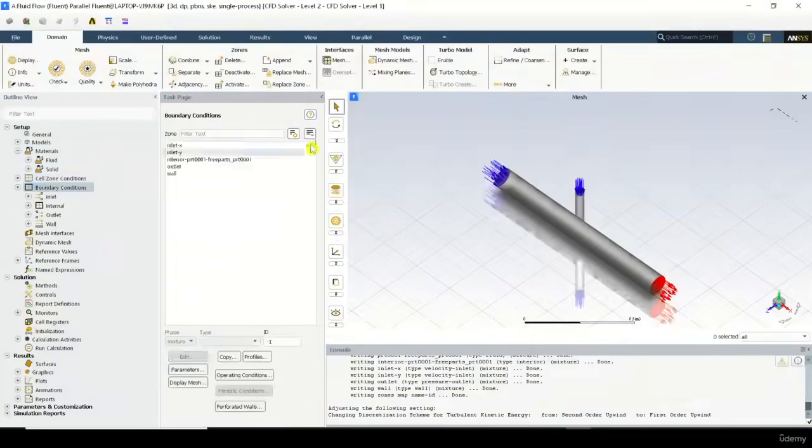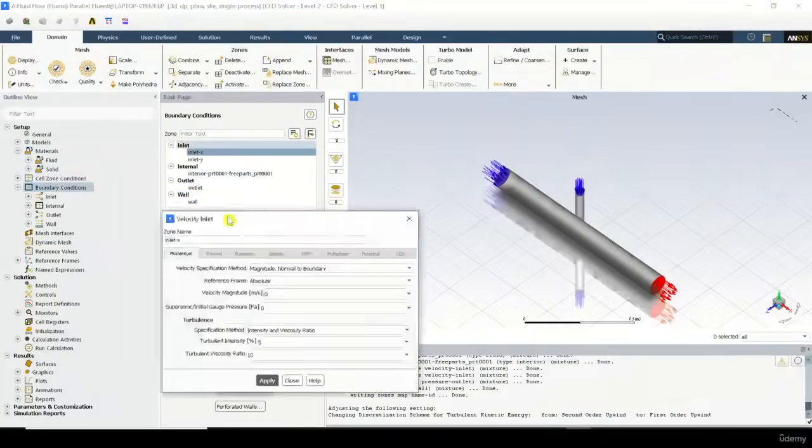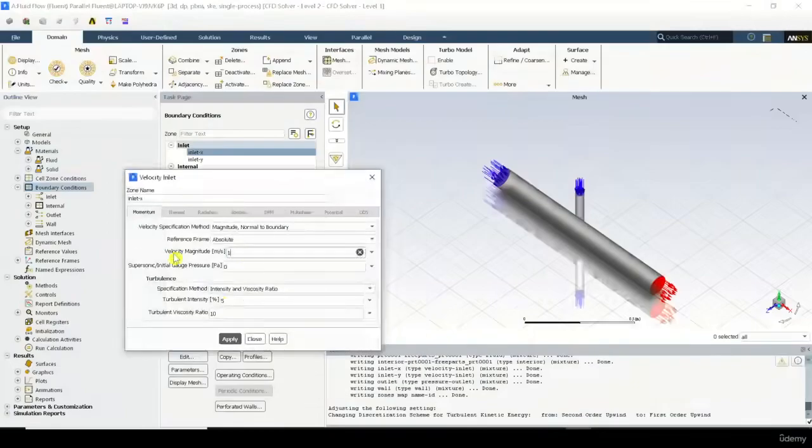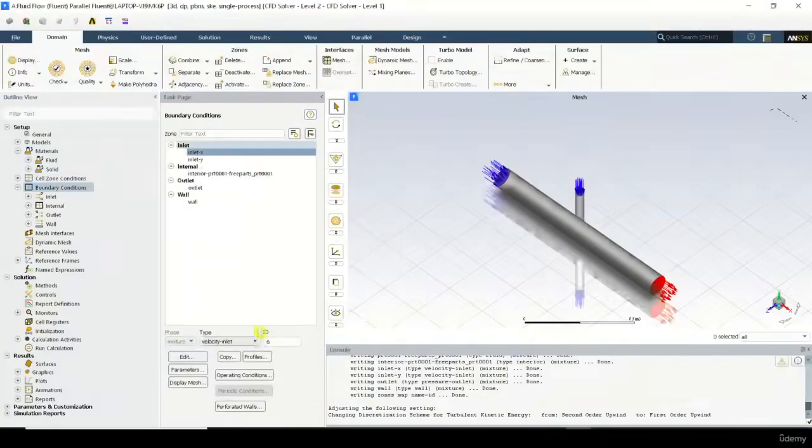Now we are entering into the boundary conditions. We have inlet X, we have inlet Y, then we have the interior, that means the interior region of this particular domain. We have the outlet and the wall. Now coming to the inlet, I will be assigning a velocity of inlet that is 1 meters per second, and just click apply and close.